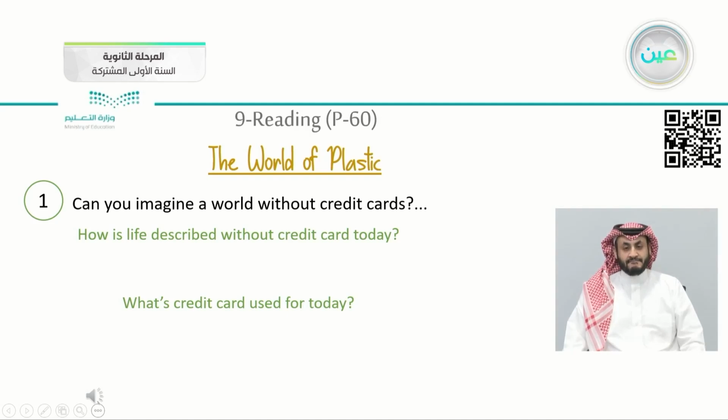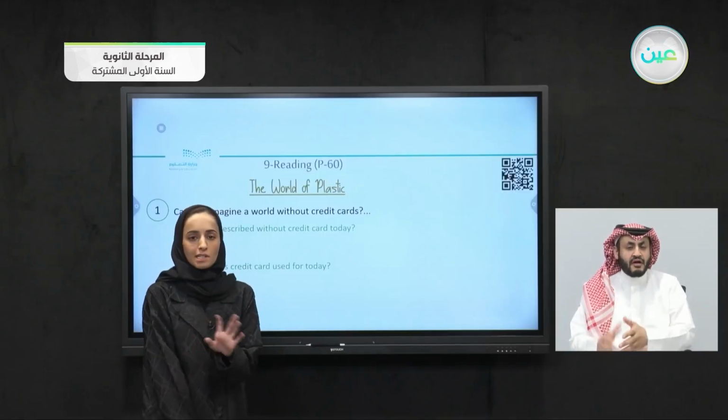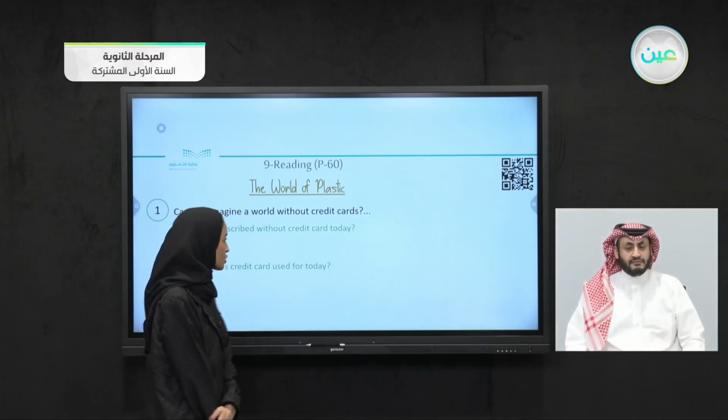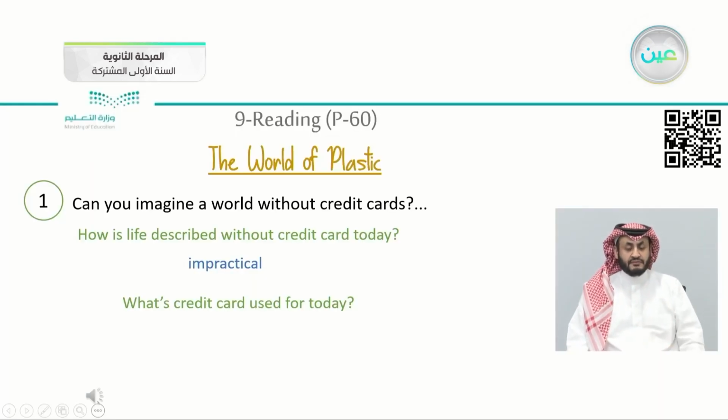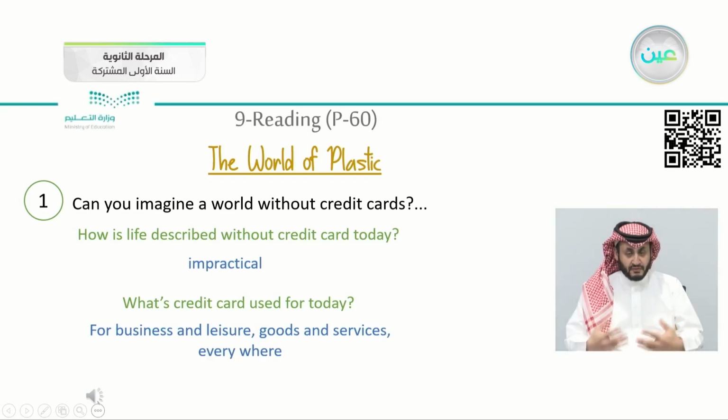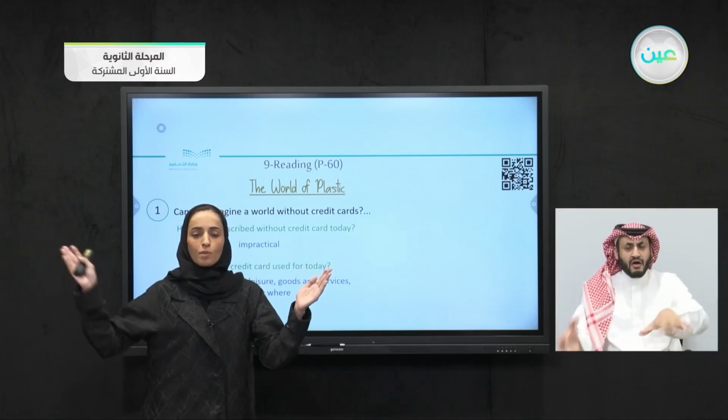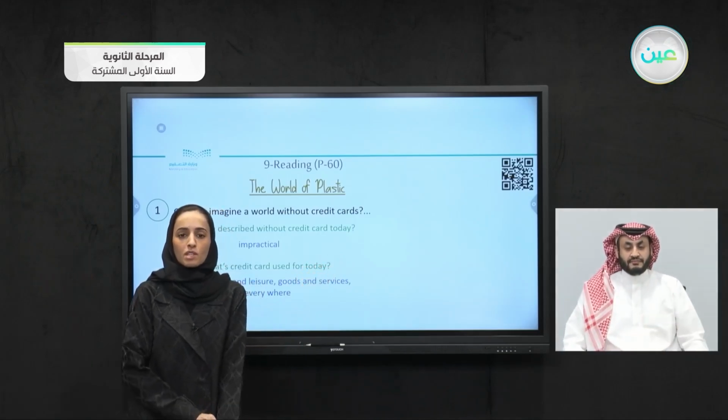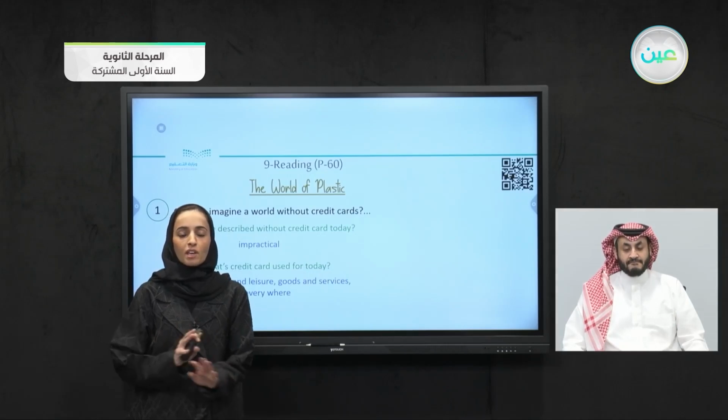So how can you describe life without credit card today? I lost my card. How can you describe my life? Actually, life is impractical, not practical, not easy. You have to carry your cash with you and you have to count the money before you pay. How about what is the credit card used for today? What do we use credit card for? We use credit card for business, leisure, for fun things, goods, services, and everywhere, from New York to Beijing, from the west to the east. So it is used for everything, everywhere.